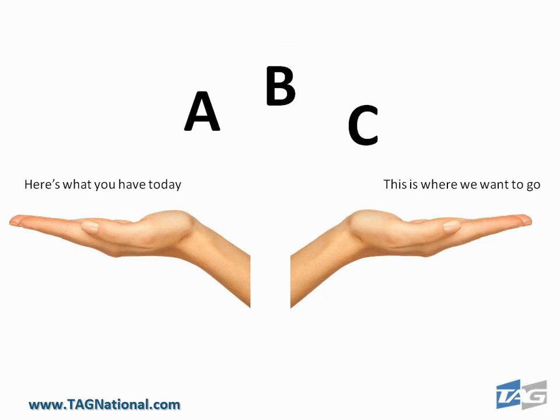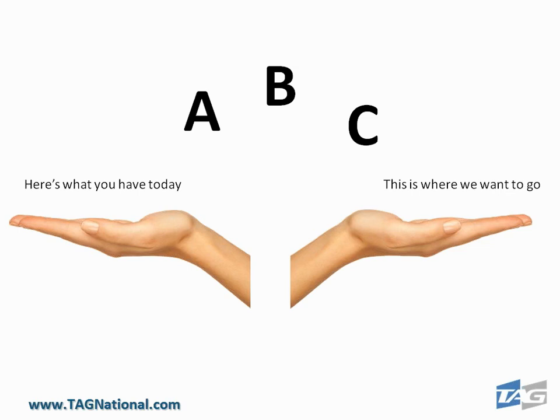Nobody goes from where you are today to where you want to go in one jump. We're going to do this in steps, and every time we do something at the A, we're doing that because we know where we ultimately want to go. So we're not going to waste investment by deploying A. When we go to B, A and B are going to work together, and B still is going to be in line with where we want to go, and C is going to be there. That's going to tie everything together to get us to where we ultimately want to go.